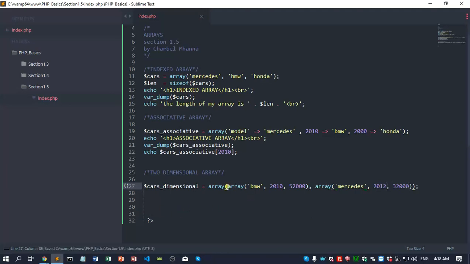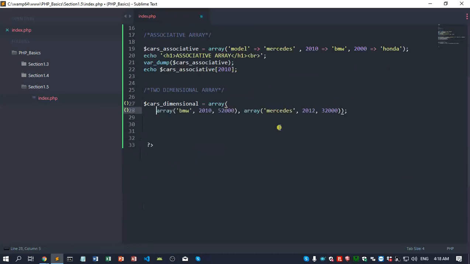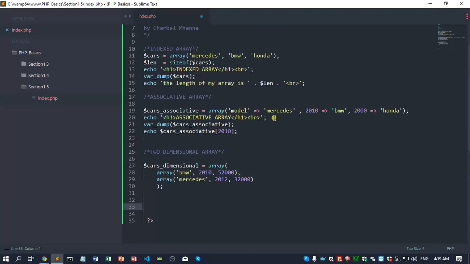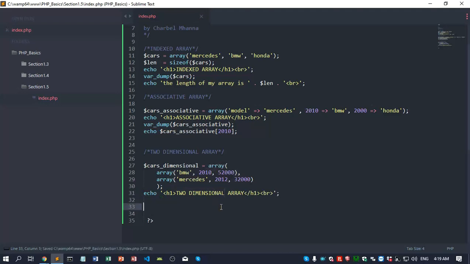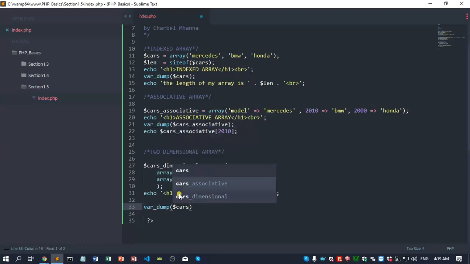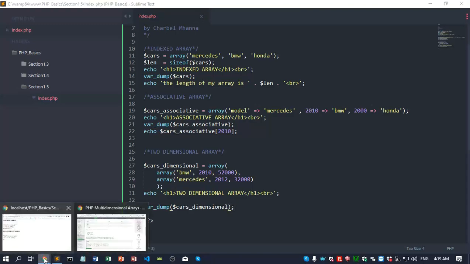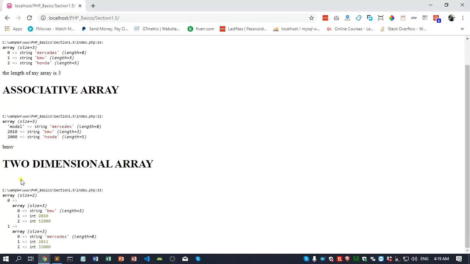Save it. Another way to see it more clearly in your code, put them like this so you can see your two-dimensional array cleaner. And let's var dump. Let me put here two-dimensional array, and let's var dump cars dimensional, and we have the two-dimensional array.